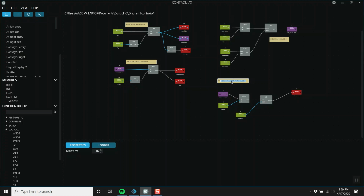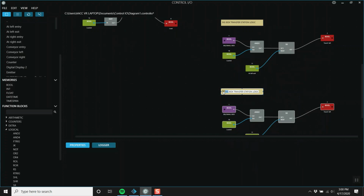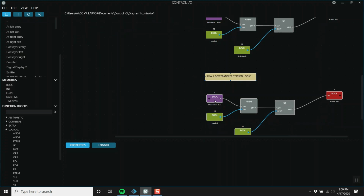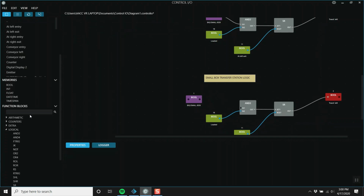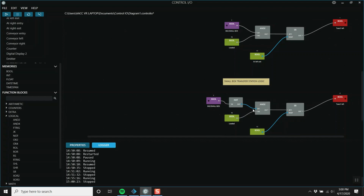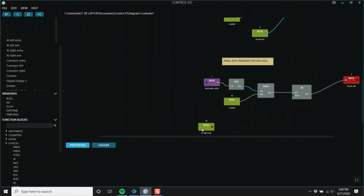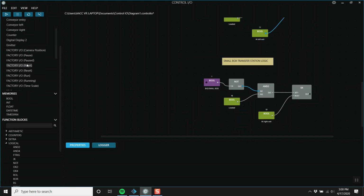Big box transfer station logic. We'll highlight that. I'll move this down here. Small box. Okay, now we know that this is going to be a small box when this is not high. So this guy is going to have to be knotted. And this thing's gone off doing its own thing. Calm down. And this is not going to be at left exit. It's going to be at right exit. Transfer left. Transfer right.